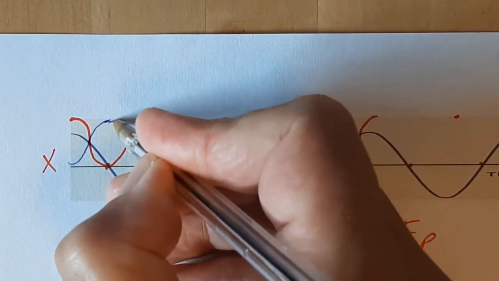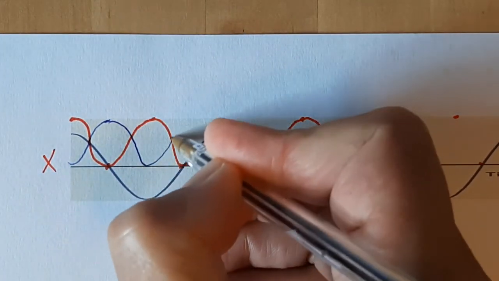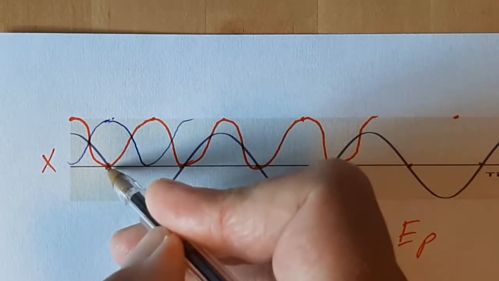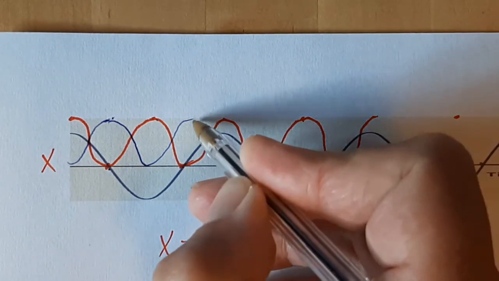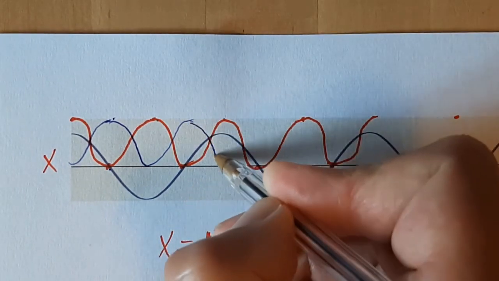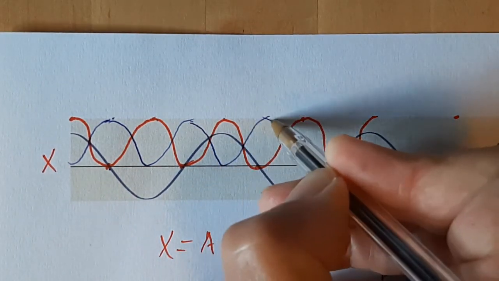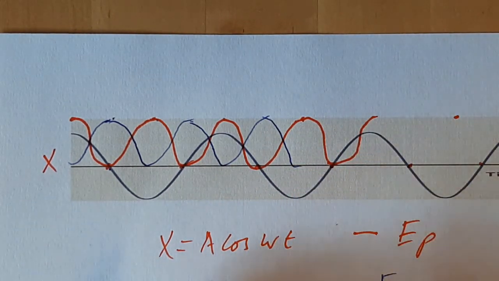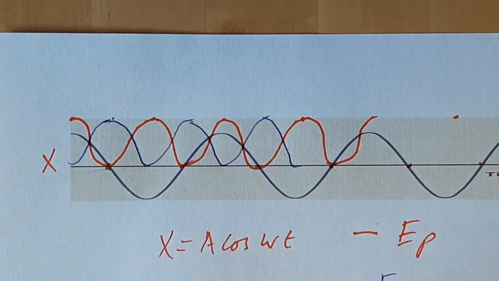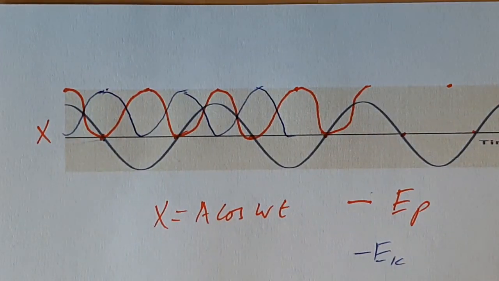like this. So when the kinetic energy peaks, the potential energy is 0. When the potential energy is 0, the kinetic energy peaks. And presumably, if the red one was a cos squared graph, this is a sine squared graph, and as you know, cos squared plus sine squared is 1. So yeah, that demonstrates the adding up to a constant. Okay, thank you.